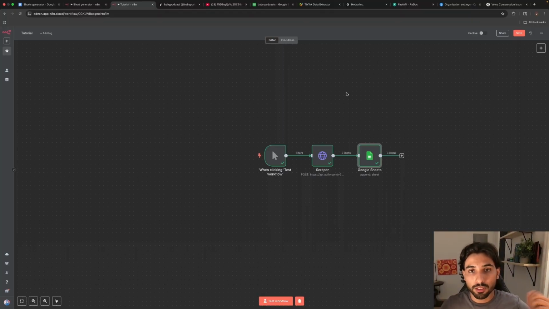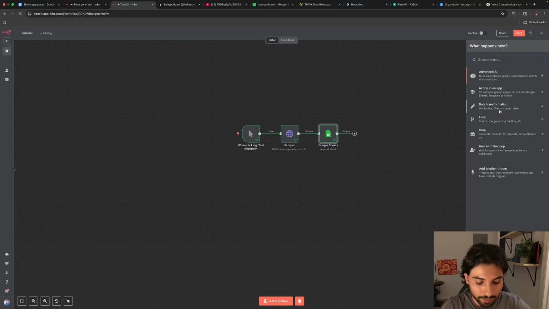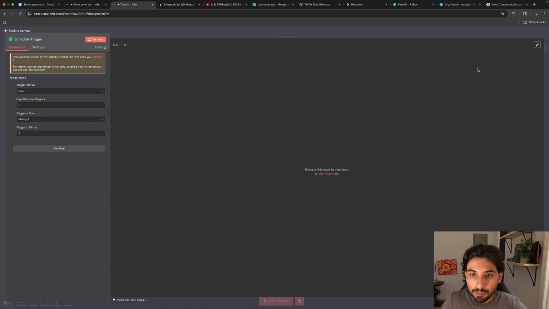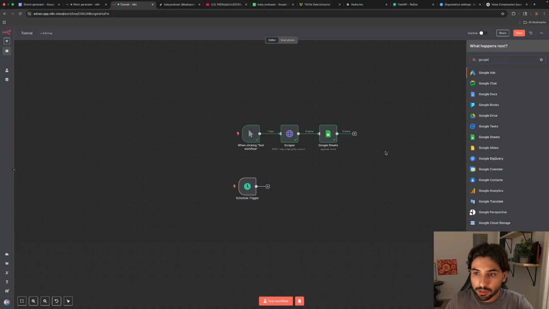And now we created a scraper. So since we scraped some results, now it's time to start working with these results. So the first step is going to be to add a trigger. It's going to be a schedule trigger. So meaning that our workflow can go inside that Google spreadsheet and look at it maybe once a day, maybe twice a day. For example, now we have once every midnight. It's going to go inside that Google spreadsheet and look for the new data. And if it sees new data, wherever it has waiting and pending, it's going to create a video for that row.